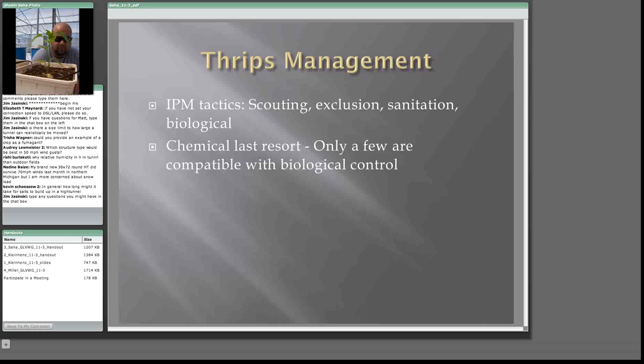With regards to thrips management, again, we want to take an integrated approach using a variety of tactics. Insect screen is also a possibility to use with thrips. However, when choosing an appropriate mesh size to exclude thrips from entering your structure, you greatly reduce airflow throughout your structure. And again, since there are so few pesticides which are compatible with biological control, you should do anything in your capability to avoid the use of pesticide when implementing biological control.